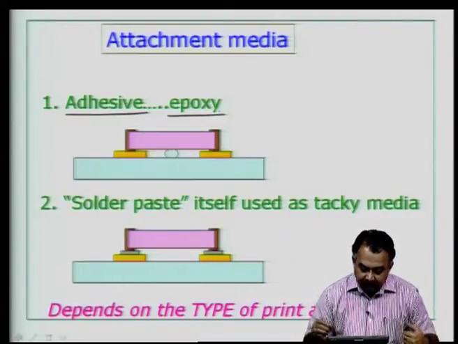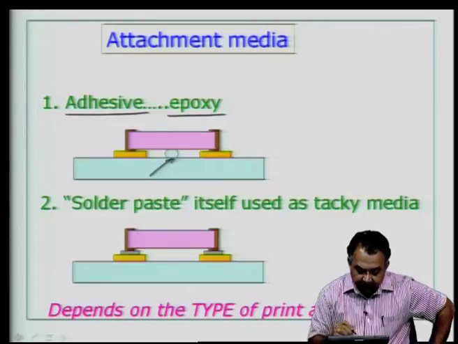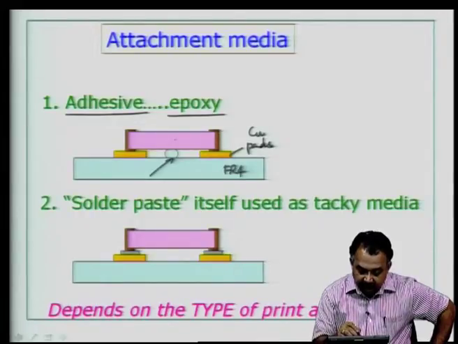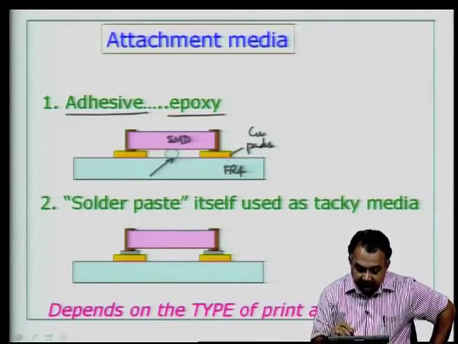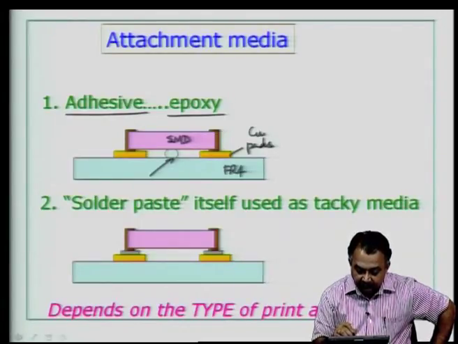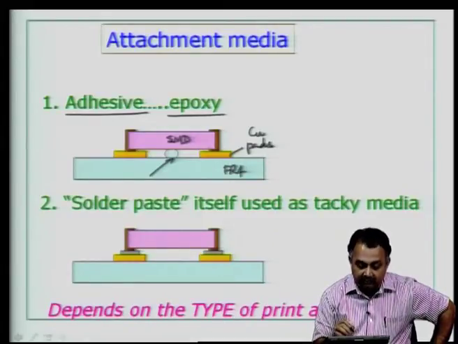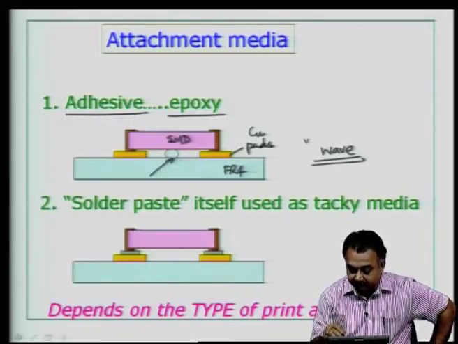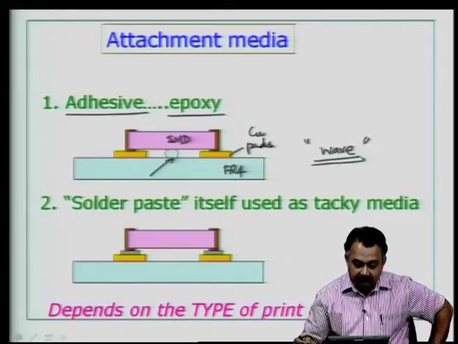So, in this case you can see a glue is applied. This is the FR4 board for example, and these are the copper pads, and you can see an SMD device that is placed after the glue has been dispensed. So, the component is held because the glue is cured, and right now there is no attachment, but this is ready for attachment. Typically in this case you will go in for a wave soldering process. So, this is an important step for a wave soldering process.